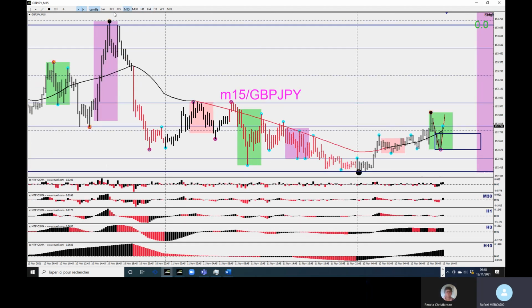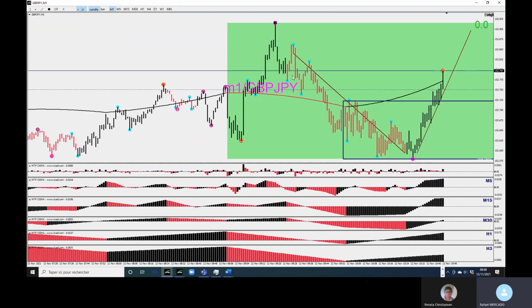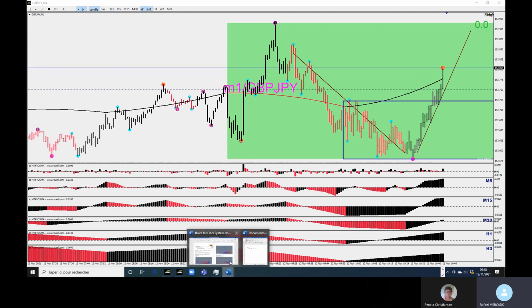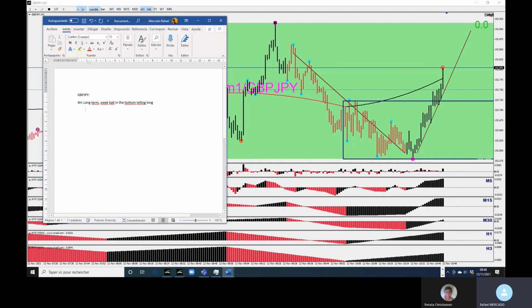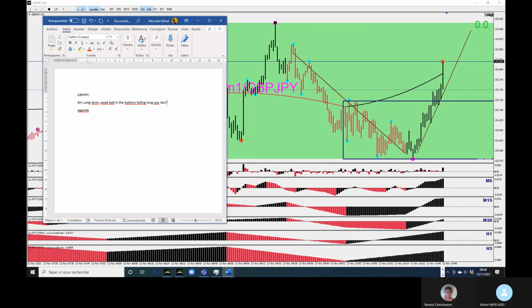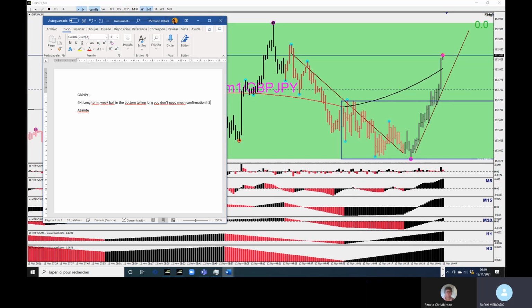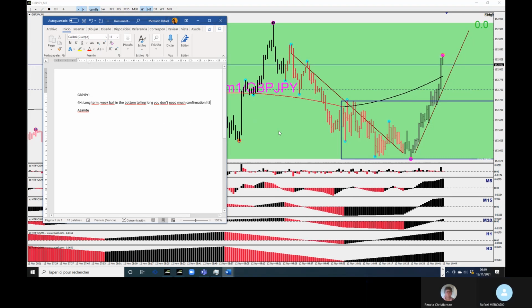But when you drop to the 15-minute or to the 1-minute, and you go against the direction of the main trend, so against, here you don't need much confirmation. H3 confirmation. Yeah, see, your H3 has gotten back in line with the 10-hour. Yes, right. So that's your long trade. That's your overall trade coming into the day.